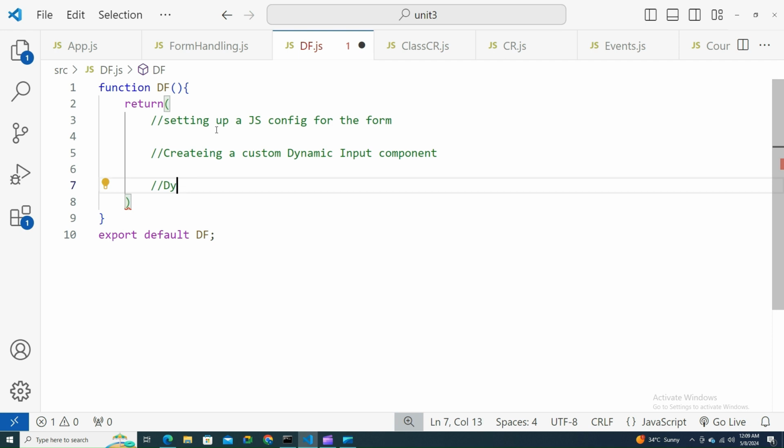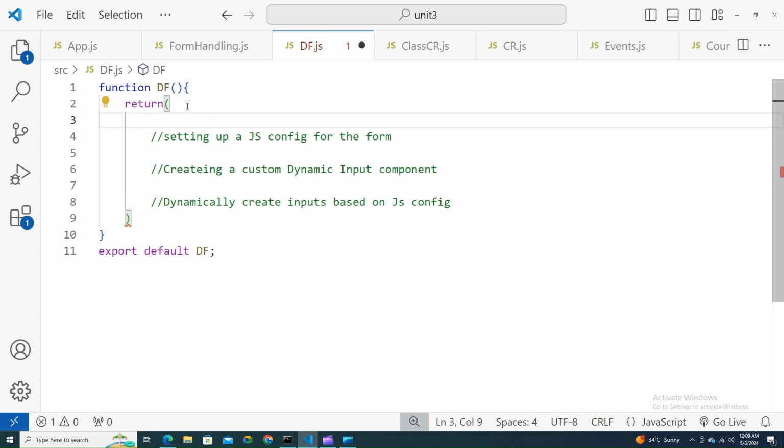Dynamically create inputs based on configs or JS config there. So let's try to do this here.